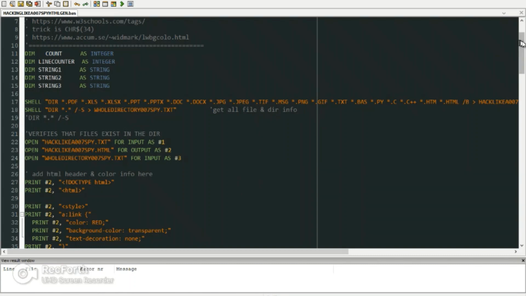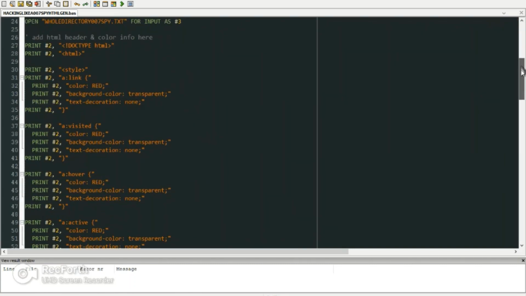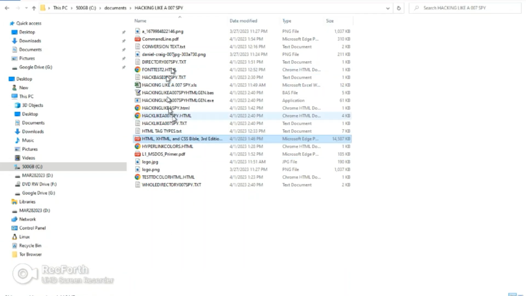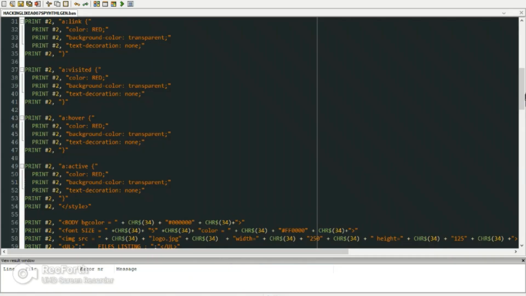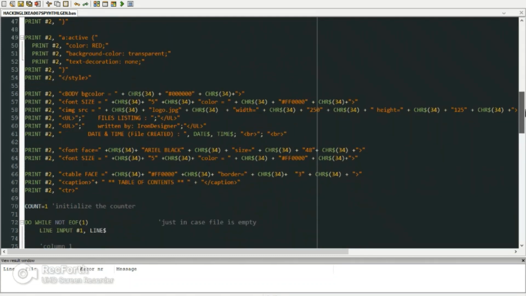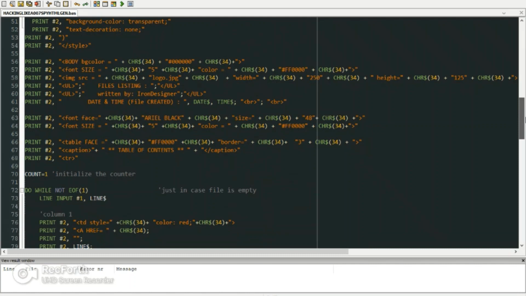So any files that it finds, it's going to make a hyperlink back to communicate and open up that file. So that's how I'm going to maintain security through hyperlink systems. I'm not going to have to go into a folder and click on anything at all. It's all going to be done through hyperlinks. So I've just decided to choose the color red. It really stands out.